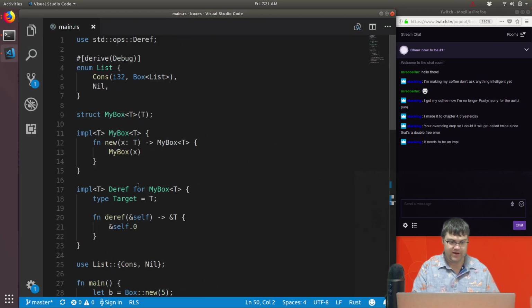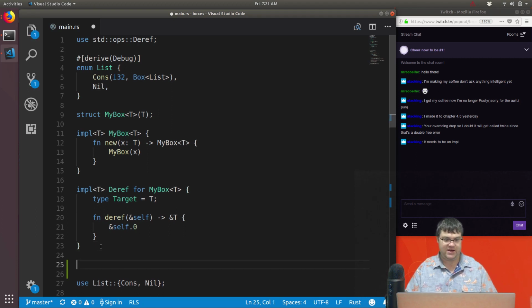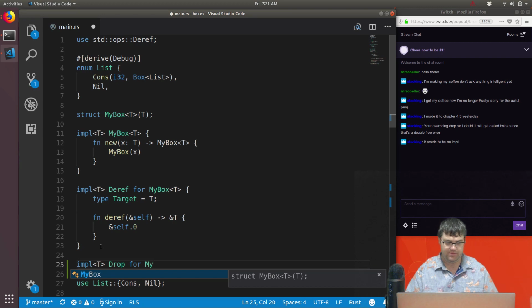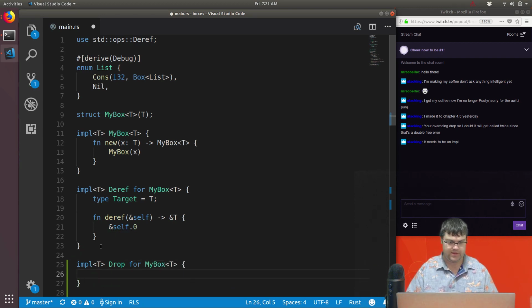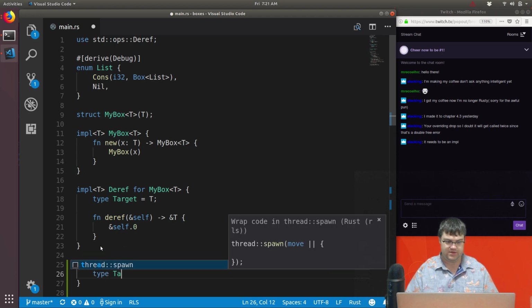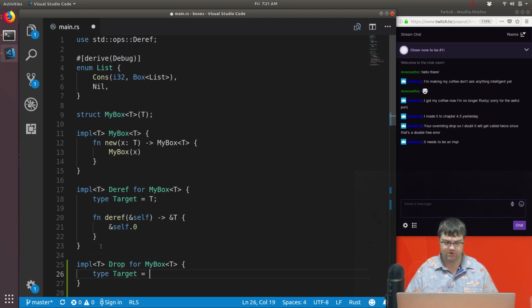Let's now go implement drop for here. So we have implement Deref, and now we can implement probably T Drop for MyBox T, type Target equals.